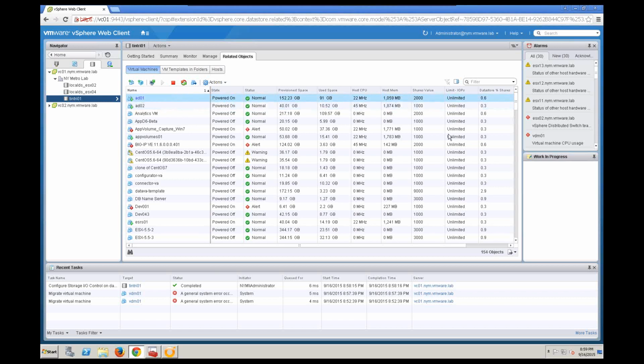So here we see all the VMs. I have many VMs here. We have a lot of stuff going on in this specific lab. But what we can see here is the share value for all the VMs. And we can also see the data store percentage of shares. So since I have many VMs, you see the percentage each VM has from the amount of shares. It's very small, but if you can imagine a much smaller amount of VMs, for example, then one VM might have 25% and another VM might have 50%.